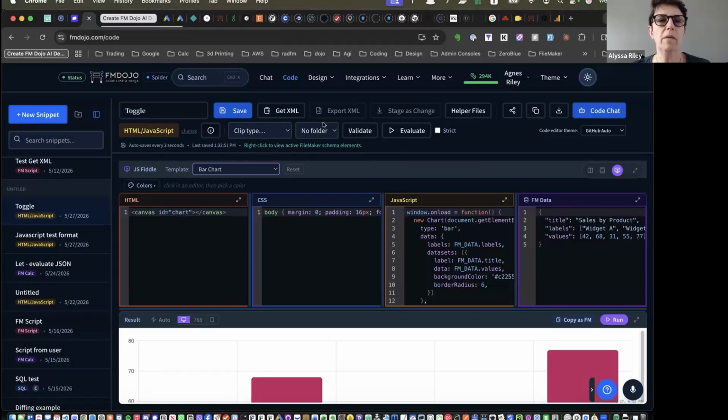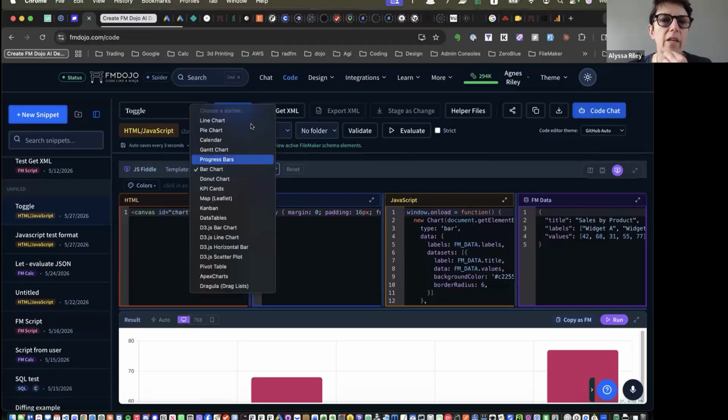So I think this has not been pushed out apparently, but there are a few more, maybe like five, six more templates here that are, I guess, coming. And those are really cool as well. I believe org charts, and similar to FileMaker's ERD.